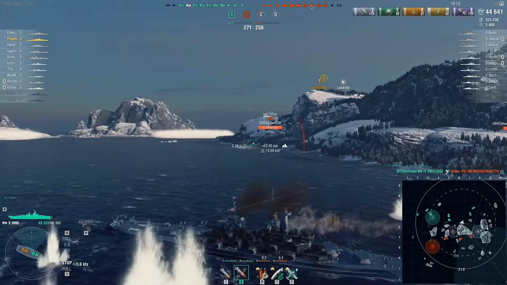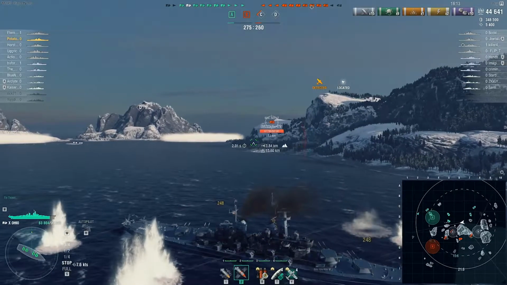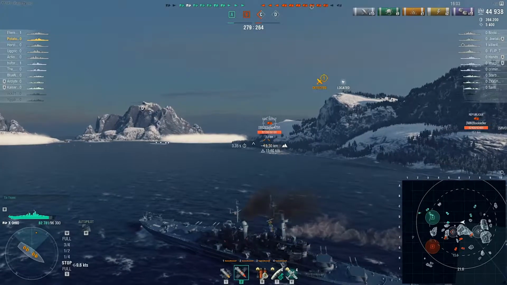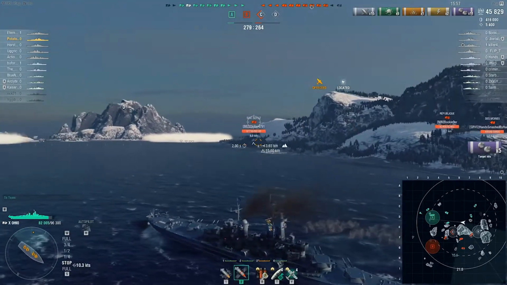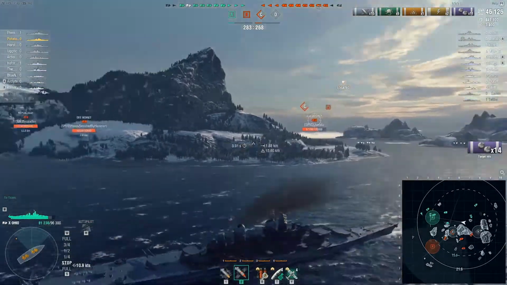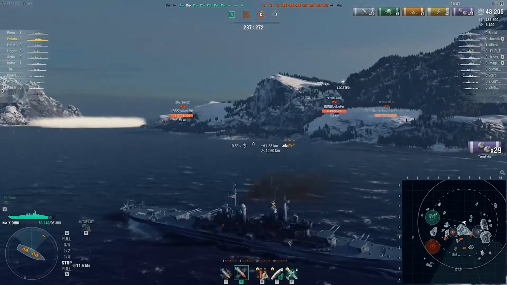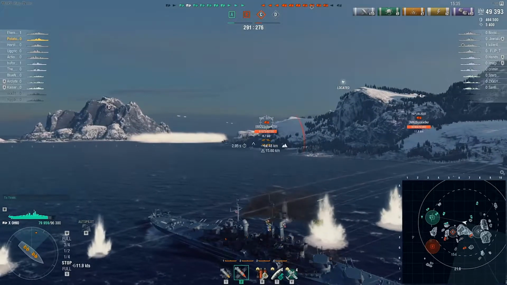So when you buff these secondaries, I think they get like a 2.3 second reload base if you go full secondary build. Same 11.3 kilometer range, and the fire chance, if you go a full fire chance build, gets up to 12% fire chance, which is a little insane, because you'll see these secondaries deal quite a bit of damage when they hit superstructures, and you can see some of the accuracy here as we're shooting at a Kurfurst with them.